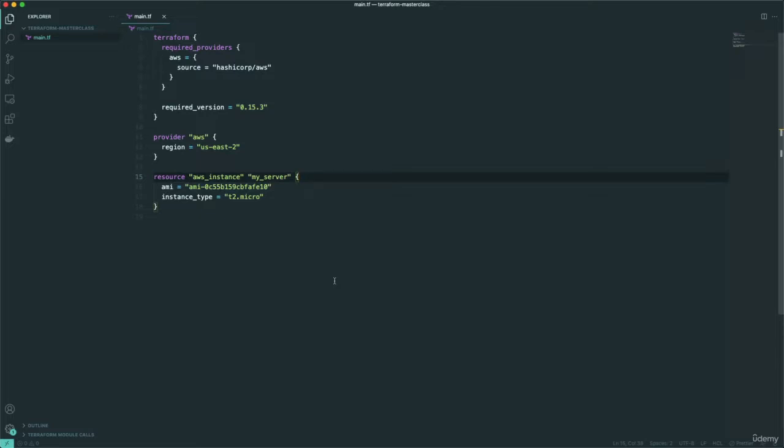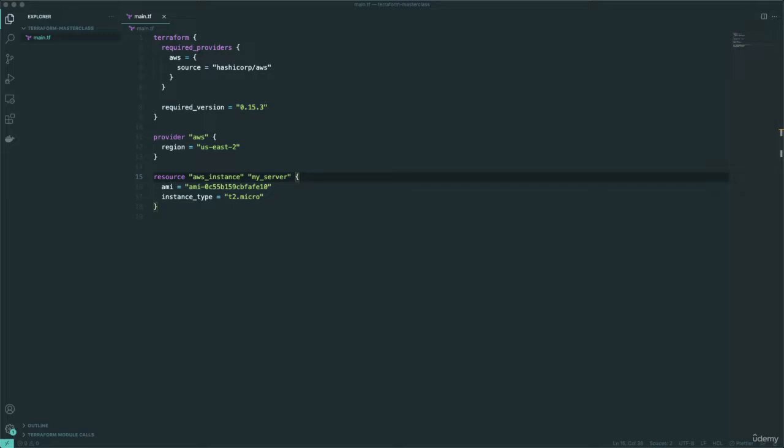Now, inside the block, we also specify what are called arguments. At this moment in time, we've got two arguments. Here we're setting the AMI and the instance type. The AMI is the Amazon Machine Image. This is a virtual image snapshot that you can use to launch a virtual machine. Essentially, this is a snapshot image of the Linux operating system that will be used to boot up the virtual machine that AWS creates for you. This image includes things like the permissions and the software that's needed to launch the virtual machine.